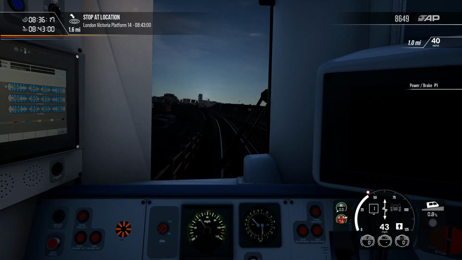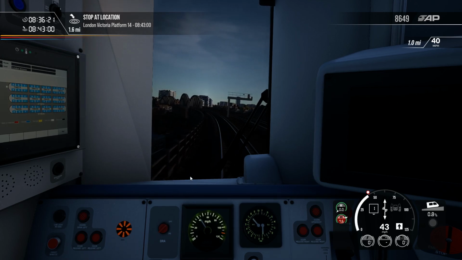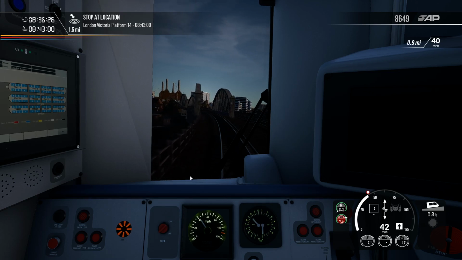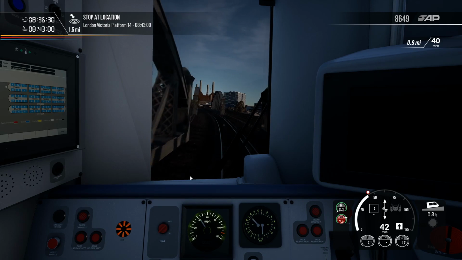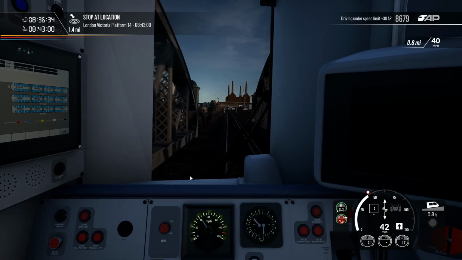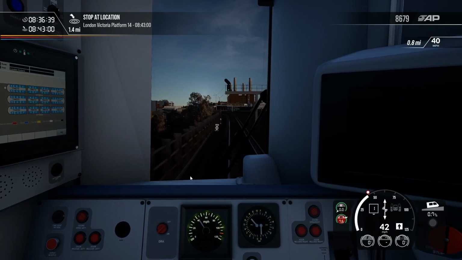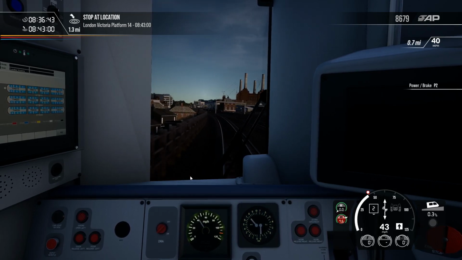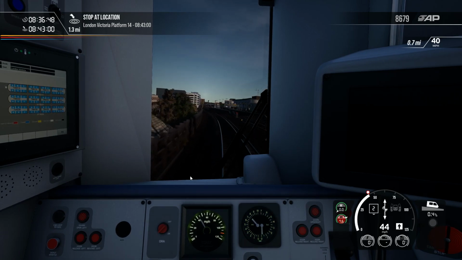I am so pleased that they added Victoria AI, seeing as we actually have the trains. Why the heck not? Make Victoria feel a bit more alive, considering Clapham can't be. I think that's it. I think I've covered everything. Obviously, there are a few 375 services you can drive between sort of East Croydon and wherever they go to on the diversion route down there.